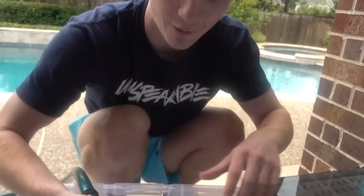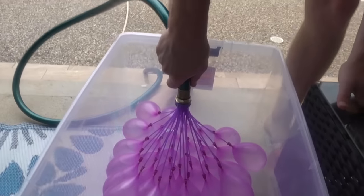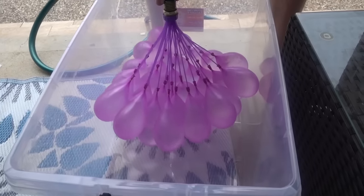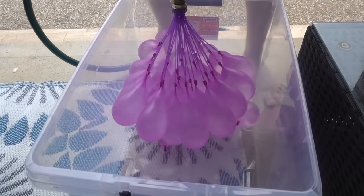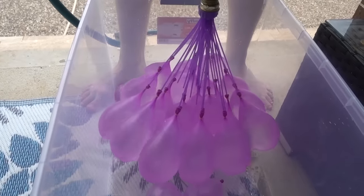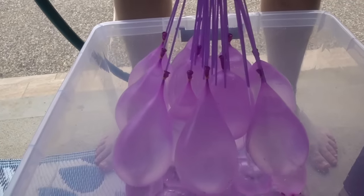But you slowly wait for it. Eventually, they should just pop off by themselves. Oh, this thing's getting really heavy. Oh, there's one. Oh, there's another one. It's like hatching eggs. Oh, there we go. Oh, look at that. Hopefully more will pop off. There we go. Got just a couple left.